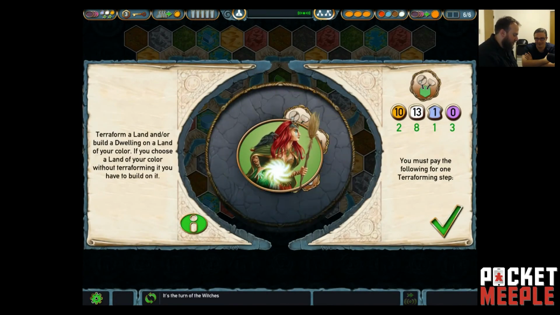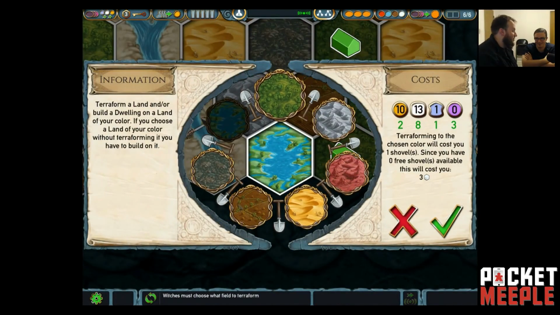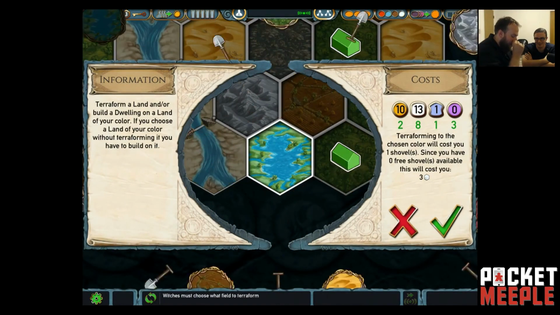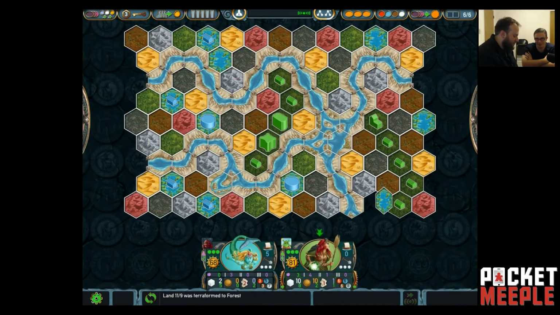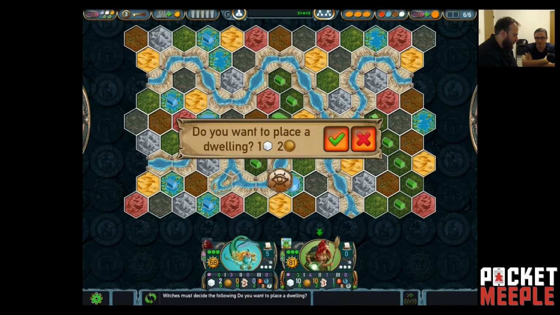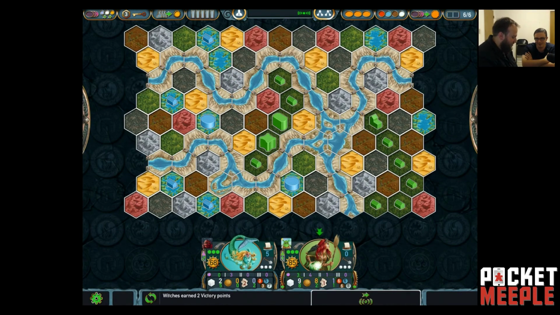I'm going to terraform this swamp here. You've got to use up some guys to do that, right? Which I've got 13 right now, so plenty. Not even worried about it. You already placed your free dwelling. I did. So I'm going to build this one for 1 and 2. That's going to tie, right? Yep. I have enough workers that I can terraform and build another dwelling. As long as I have enough on the board is what I have to check now.